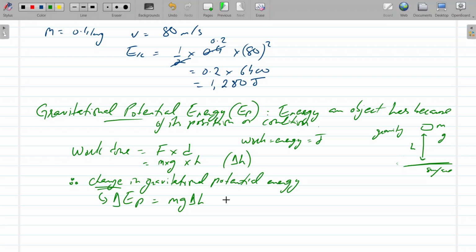Right now, we need to put it into practice. Right now, we can't argue as in why is it this way. It is. But let's put it into practice. So you're being asked to calculate the gravitational potential energy of a mass of 0.2 kilograms raised to 2 meters. So you've got the mass is 0.2 kilograms and the height it is raised is 2 meters.